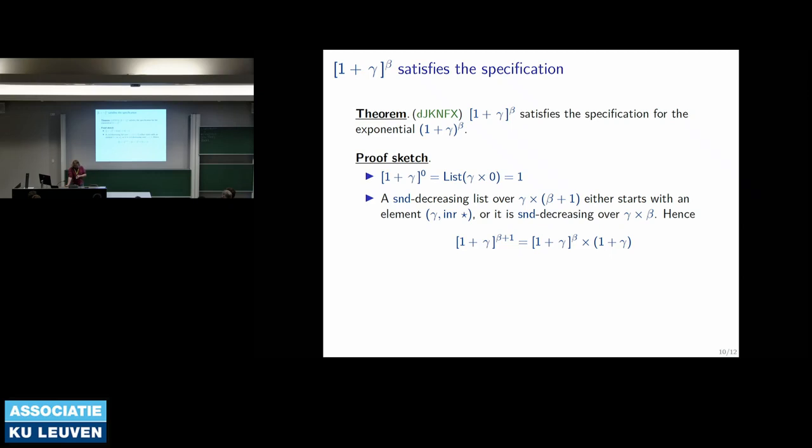And finally, for the supremum case, I haven't shown you the details because this is the hairy case. But basically what happens is that it's really important that you're decreasing in the second element, because it means that if you have a supremum on the outside and you have all of these different lists, then you can always embed things into the type of the first element, because they are all decreasing, and the way the order is defined on the supremum is by being embedded into things. So I haven't shown you the details, but it works out.